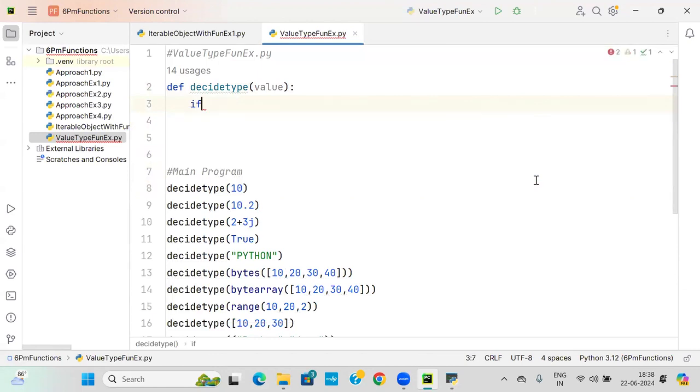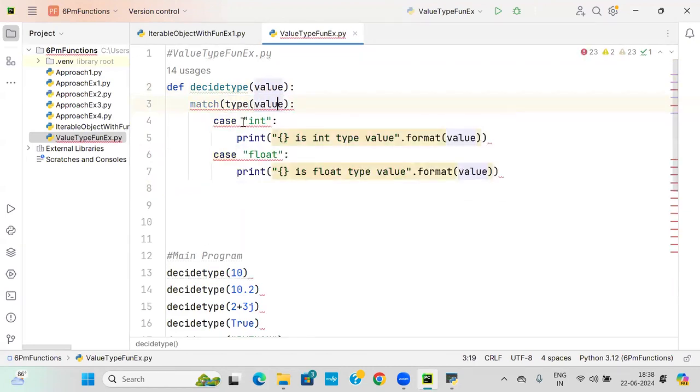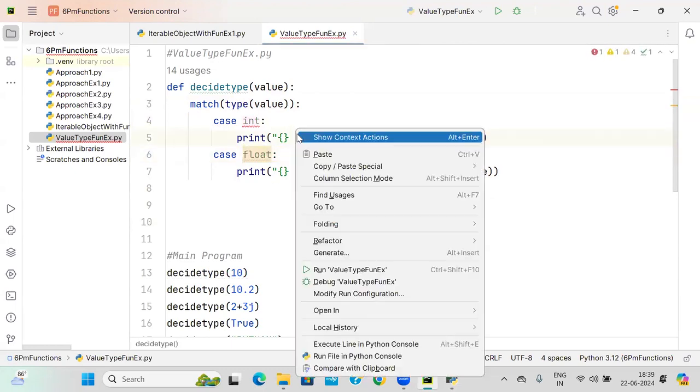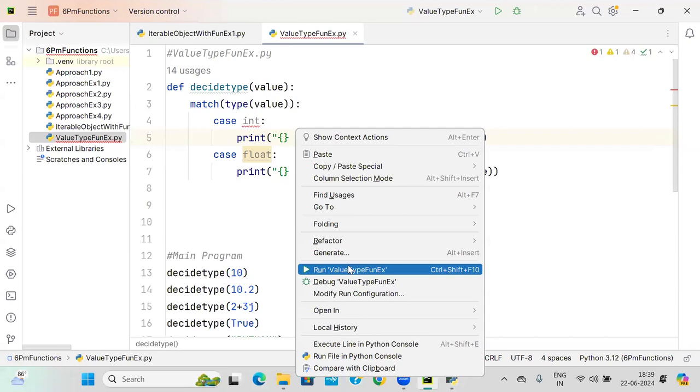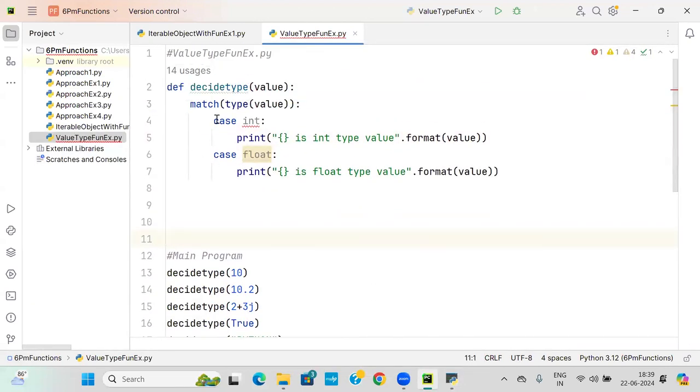Then say if. Come on, first. Or otherwise you will feel, Sir did not write. I'll write what? Type of value. Then int, then next float. Try to observe it. It also gives a problem here.